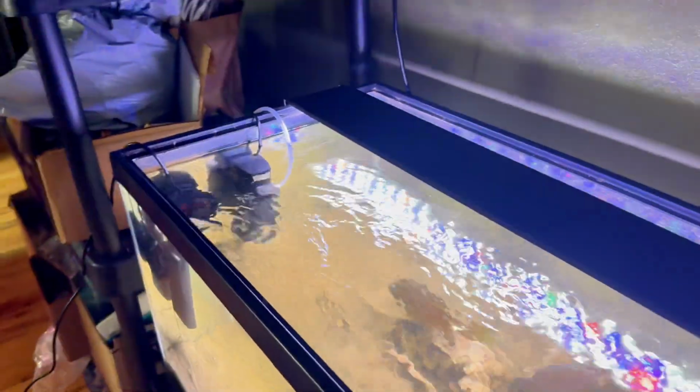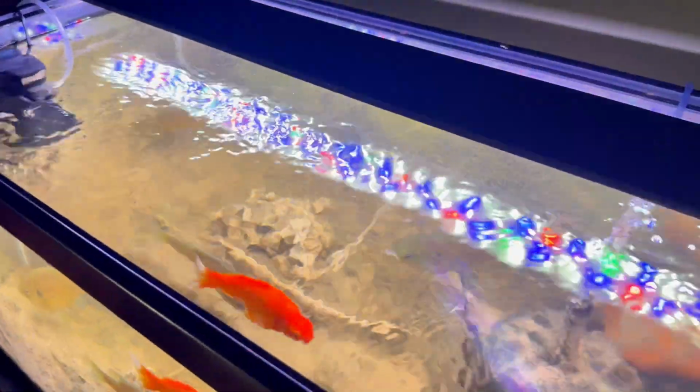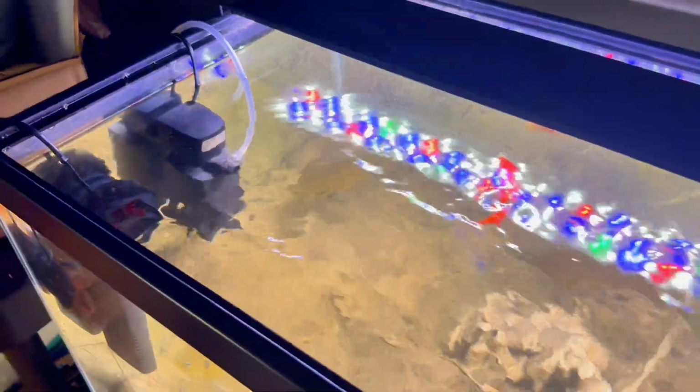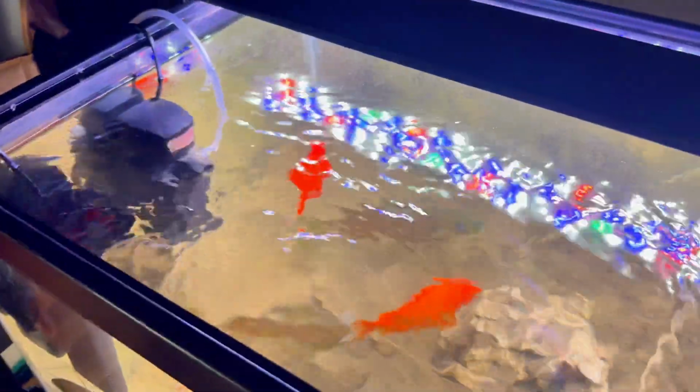All right, I realized something a second ago. I messed this thing up because I was sticking it in a dark place, and when I do, it goes back to constant wave. I forgot it has the night sensor on it. So make sure you're setting this thing up where it needs to be. Now this is on random wave mode, and you can set it to different frequencies so it changes however much you want. And look at this, it is creating a vast difference in the topwater agitation of this tank. Now this is interesting.